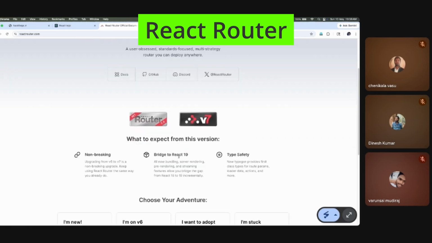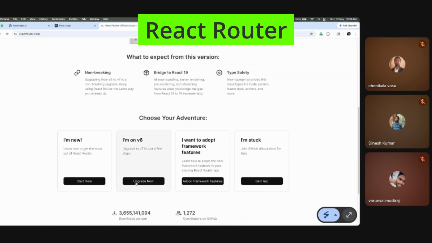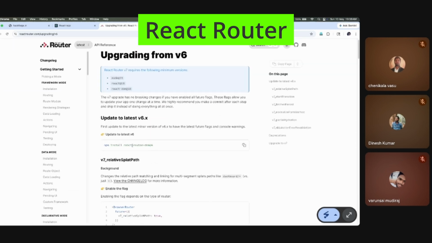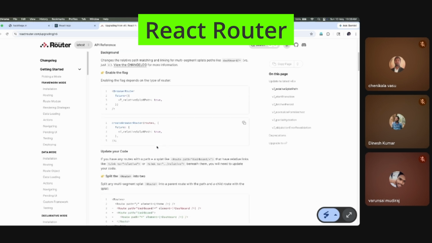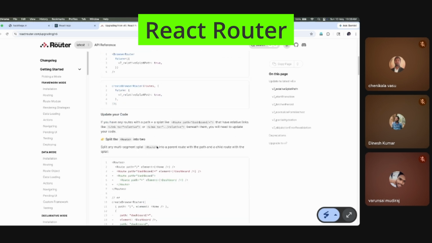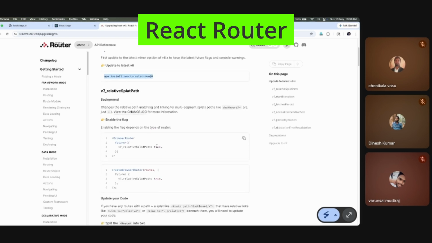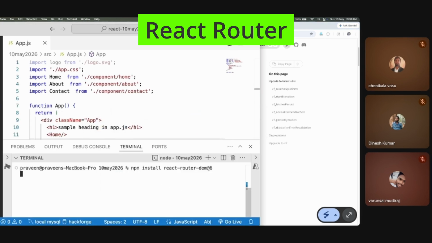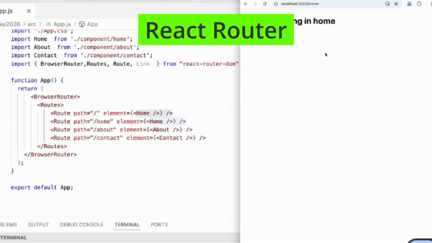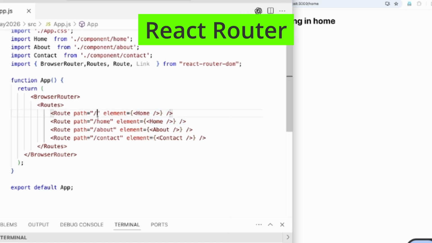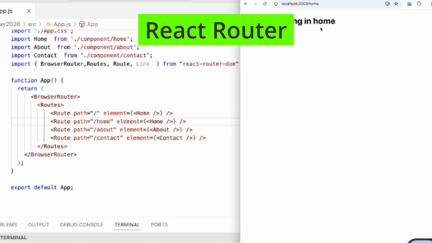Where is this? This is the library which helps us to install the router. Now let me install the library: npm install react-router-dom. I am going to install this library, so paste this one. As soon as we created the application, we added the router for our application. By giving the appropriate URL as per the configuration, it loads the appropriate component.